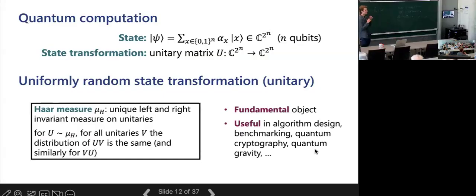In general, the basic idea is you say, okay, if I sample a unitary uniformly at random from the Haar measure, and then I left or right multiply by any other unitary, the distribution should remain invariant, right? So it's a sort of rotationally invariant measure on unitaries. But if you don't want to remember this, just think of whenever I say Haar measure, it's a reasonable uniform measure on unitaries.